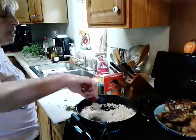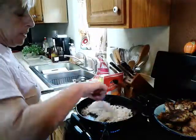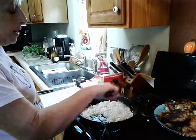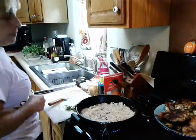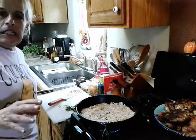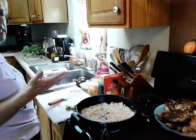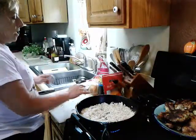All right, now there's not a lot of oil in here. I don't want a lot of oil in here. What I'm going for is not a color. It's not going to turn brown on you. If it does turn brown on you, you burned it. All right? But I'm going for a smell, and it should smell kind of nutty, you know, kind of nutty tasting, or nutty smelling. Okay. So, cilantro's off to the side.